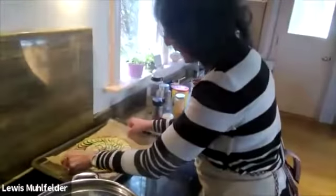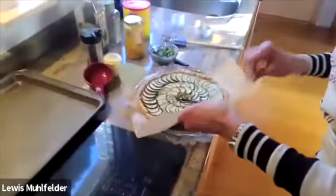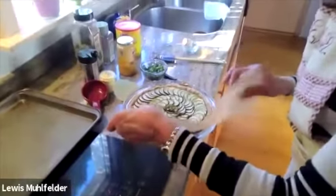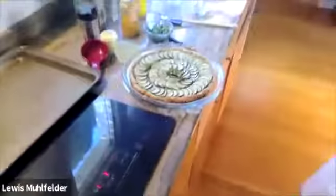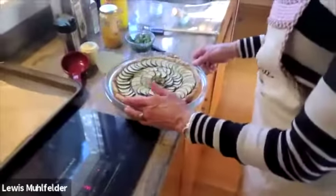So first we are just going to elevate this, and I'm going to try to pass this in here without breaking. What I'm doing is pulling the paper, and the crust is there. Amazing. Okay, now the only thing is very easy. Just pull carefully, obviously, you're not going to do it just like that. Pull carefully like that, and the pie comes out. So that's it. Now here we have a nice presentation.